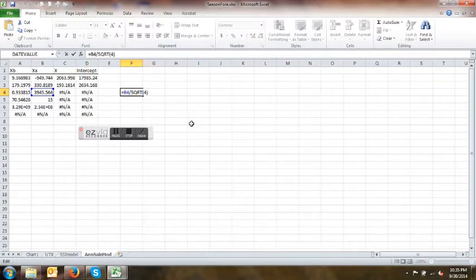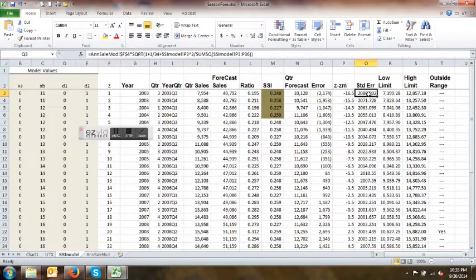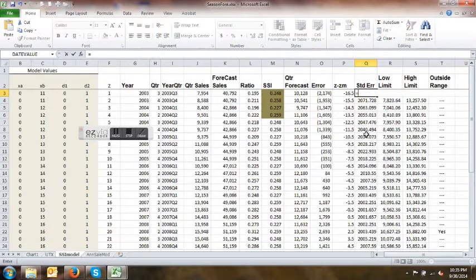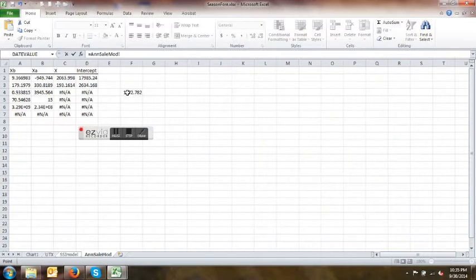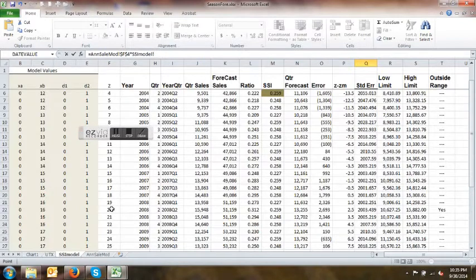And that's going to give us my quarterly risk, my quarterly error of the estimate. And then to calculate the standard error, I'm just going to type the equation here at the top. It's going to be equal to, we'll come over to our quarterly forecast or quarterly error. We hit F4, and then we're going to multiply that by, and we'll come back to our SSI model.